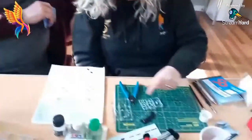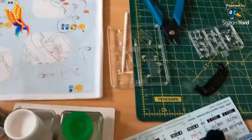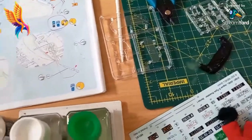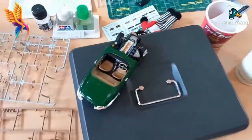All right, happy days. I've never done glass before. Right. What do you mean you've never done glass before? Never had to. Clear parts. You'll get clear parts on the wall, mate. All right, true. But she's coming on.